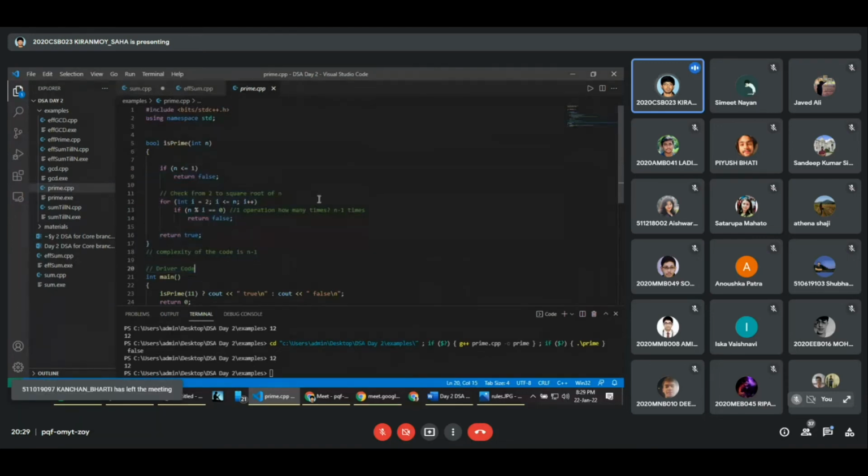We have already seen how complexity works. I will remove these lines. Can anyone say what the complexity of this program is? How many operations are we performing in the first place?